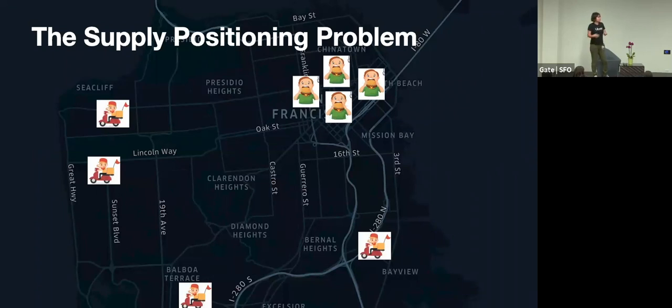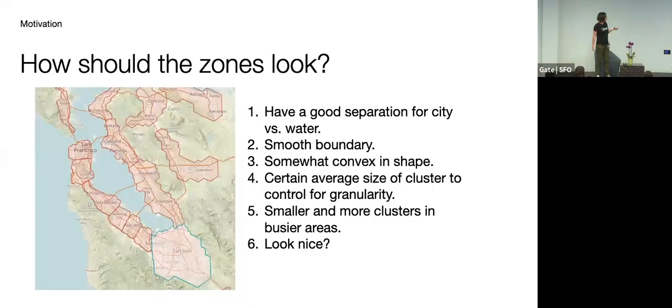So this entails this entire problem of how do we segment a map into different zones so that we can have different policies at different zones. We can have different incentives or we actually just show some information for these different zones to help couriers make informed decisions.